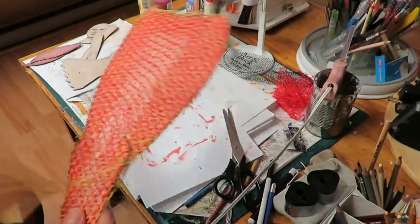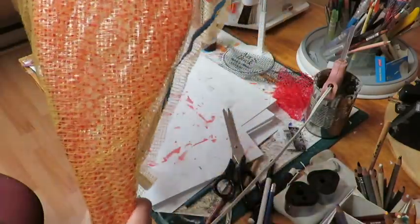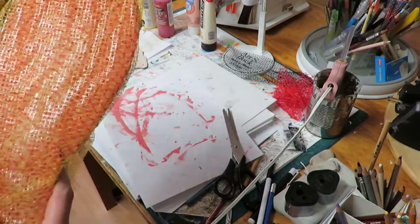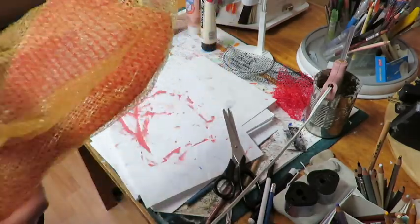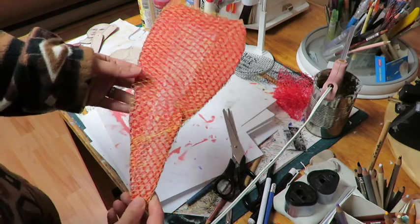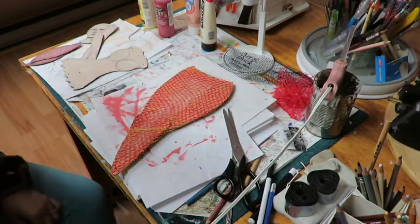So now I'm debating whether or not to do this after all. Trying to decide if I want this over top or not. I like it either way. But I think I'm going to go with leaving it like this today. I might make another one eventually that has a different coloring.